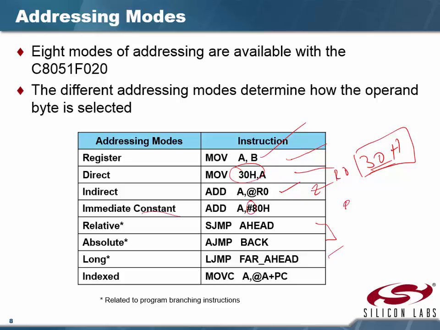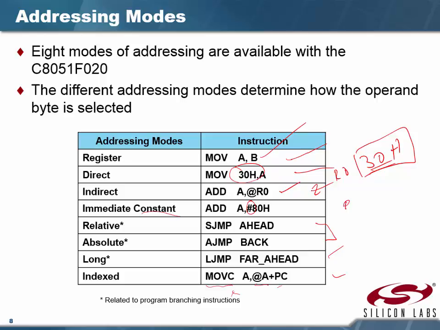So again, we have multiple modes here, and we've got this right here. MOVC is actually kind of a funky one. That's actually moving from the program data. We can actually store data, and we're looking into A, the address that's A plus the program counter. See, that one's even more messy. Because what that's saying is that we're looking at the location where the program counter is, plus the contents. We're going to grab the number 3 places ahead or 4 places ahead and add that to A. I don't use this one very often in writing assembly language, but we'll look at that.